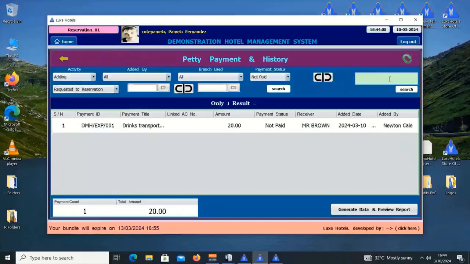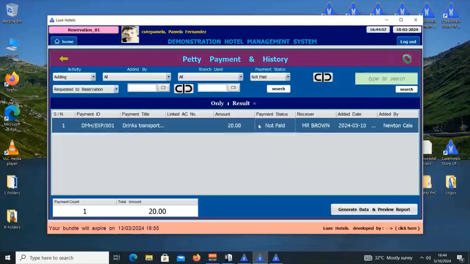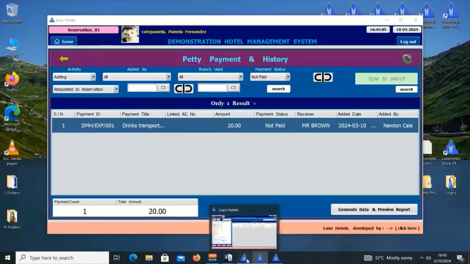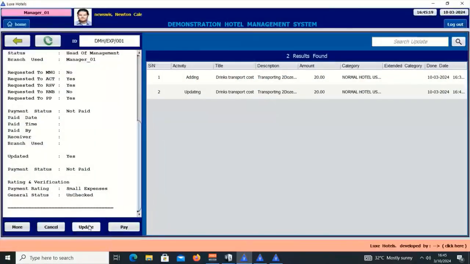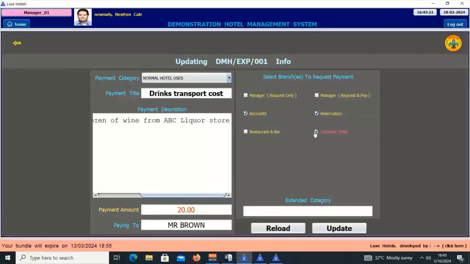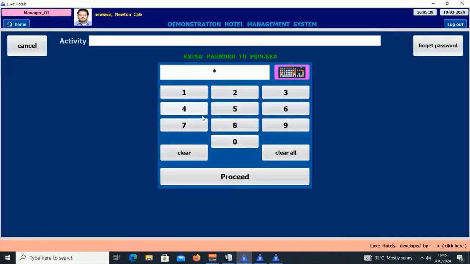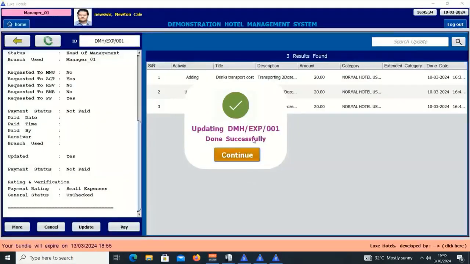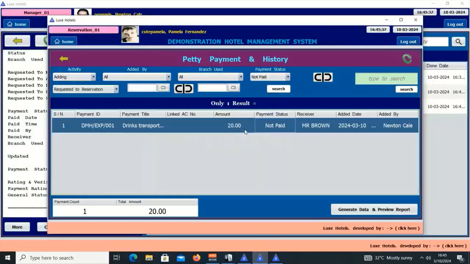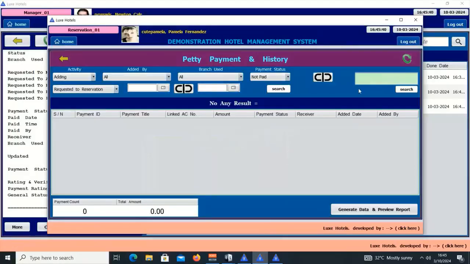Okay, now when I come to this reservation package right here, I may refresh or I press enter, and as you can see, we have get this payment because we have also included this reservation package as one of the package to process this payment. And when I remove this reservation package from the packages to process that payment, it will not appear within reservation package. Okay. Now when I come right here to our reservation package and press enter again, it will not appear. Okay, that's how this request for payment it works.